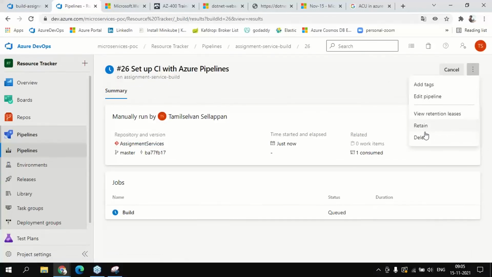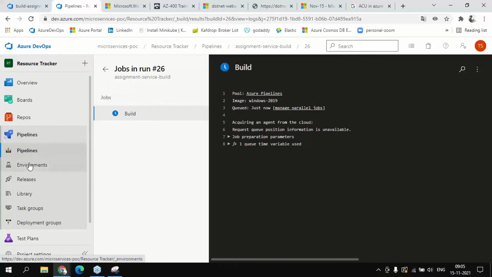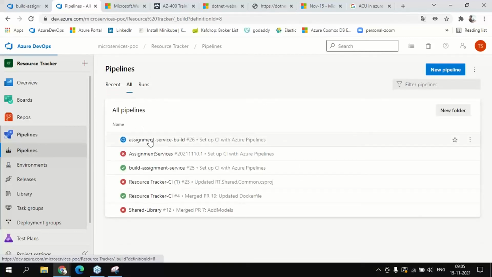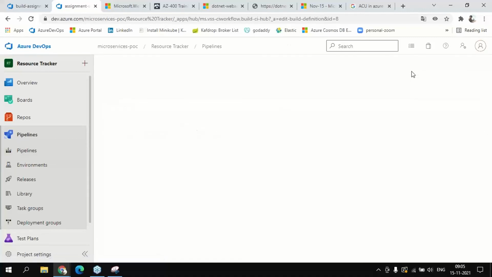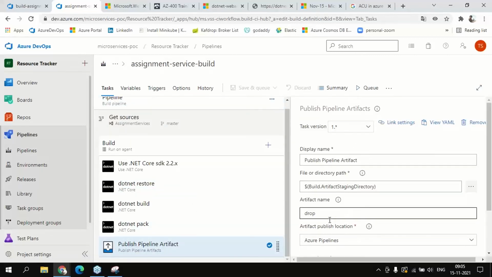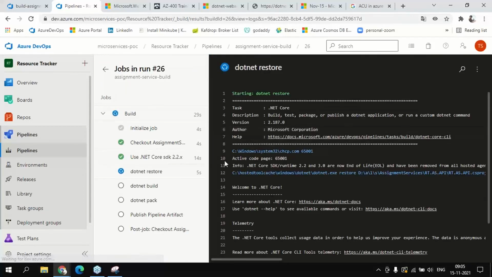So here, you understood, right? I think here it has installed 2.2 on the agent machine, and currently it is running the restore command.